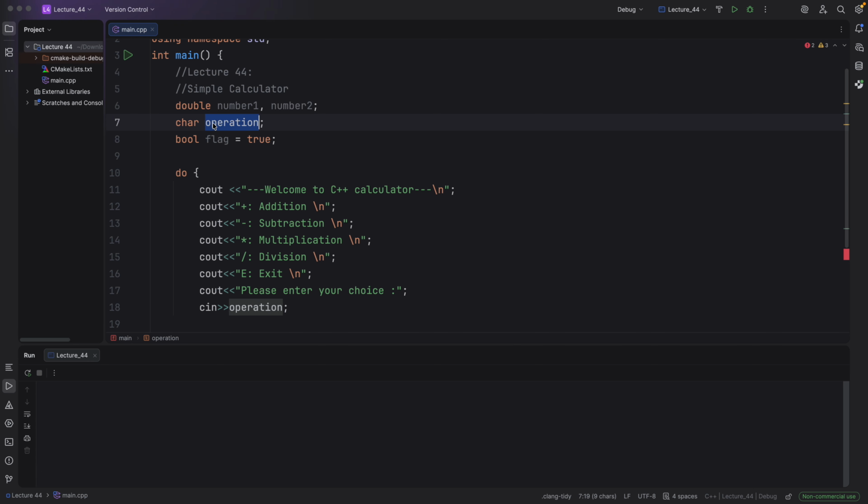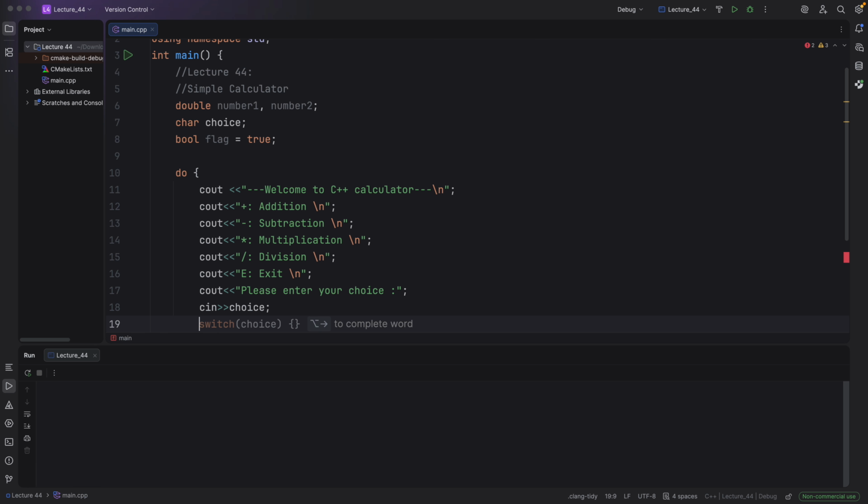We can change the variable if you want. This variable is in white, so maybe operation is a keyword. So I will change this one to twice. It's better to be the twice variable.